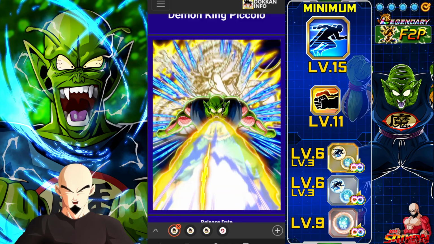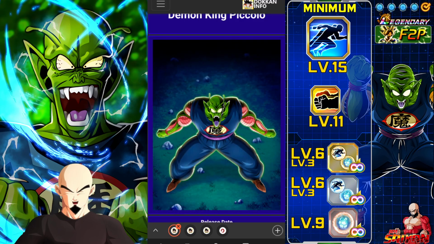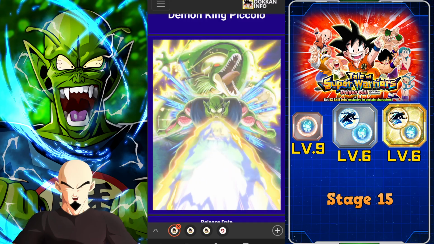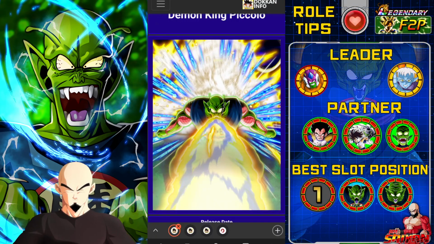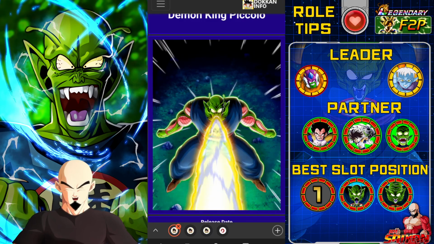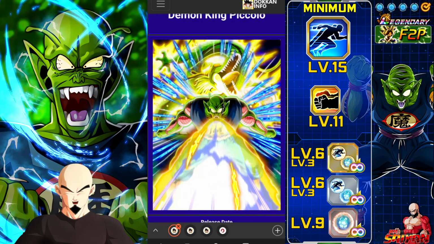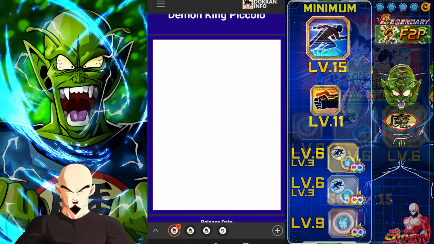But I've only found so many ways to utilize him and see him in his best light versus his worst light. And I have to say he has a pretty big ceiling for a free-to-play unit, and if it wasn't for the fact that Dragonball Saga and, well, other Demon King Piccolos in the game are not good right now, this could potentially be the strongest free-to-play unit in Dokkan Battle right now at the time of recording.